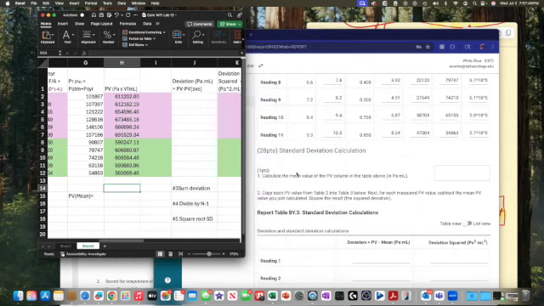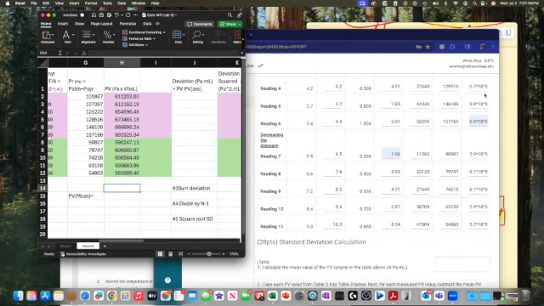It says calculate the mean value. That's the average of the PV column in the table above. So this column here, they want the average. Now, naturally, I'd take this and plug all these numbers into the calculator. But y'all see my brain is already checking out. I'm already mentally fatigued. So let me go ahead and use this system here.